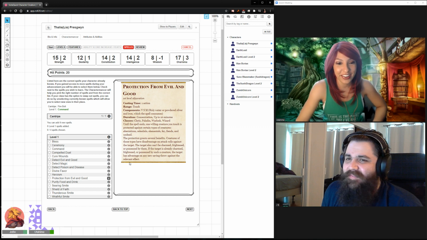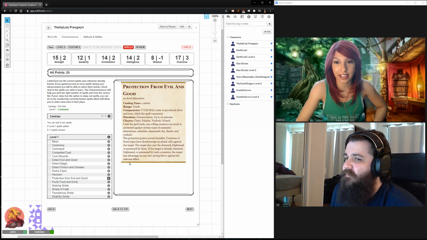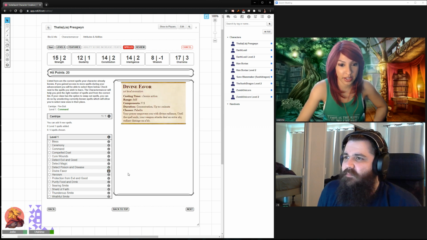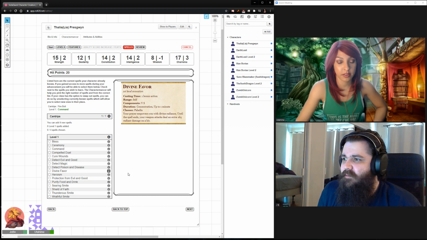Okay, wait. Divine... I'm trying to remember. Okay, oh, I like that. Divine Favor. You get radiance: an extra 1d4 radiant damage on a hit. Oh yeah, that one's pretty good. That one's great. I'm going with that.